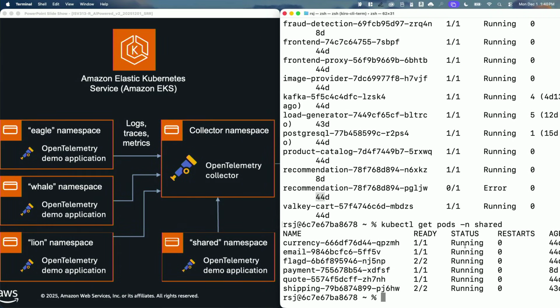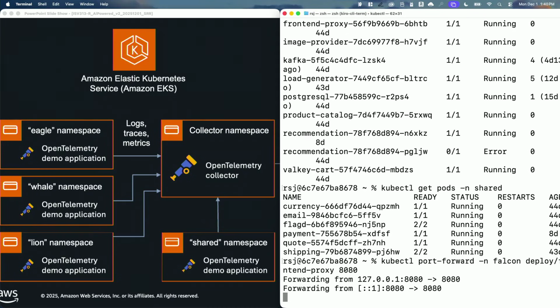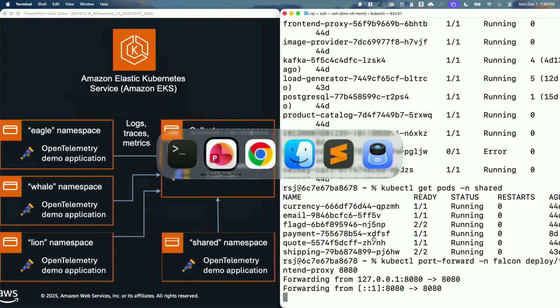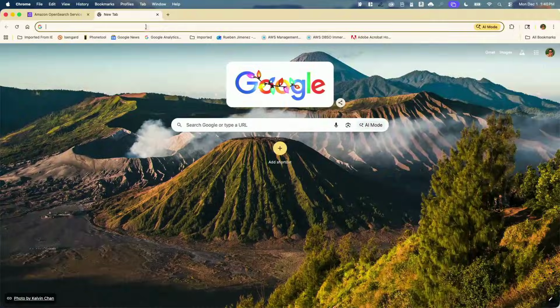So as a first step in troubleshooting this, I'll do what probably an ops person would do as well, and try to reproduce the problem on my own system, right? And the way I do this is using kubectl port-forward. So this is basically a tool to bring an application that is running in Kubernetes to my local host to be able to access it in a browser. So I'll do that again using the Falcon tenant, and now I can access this demo application from the Falcon tenant at port 8080 of my local host. So let's go ahead and do that.